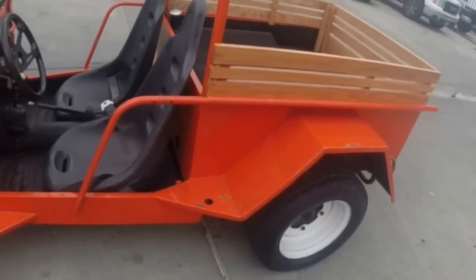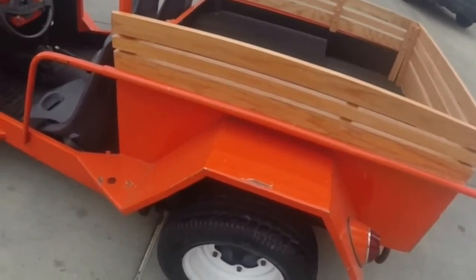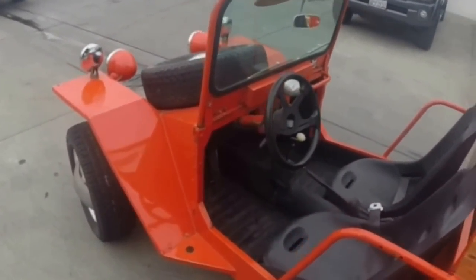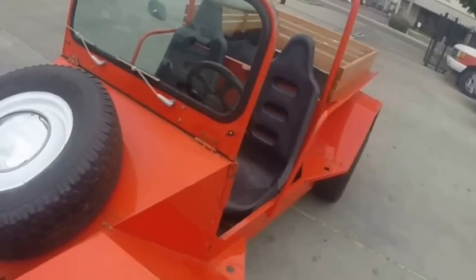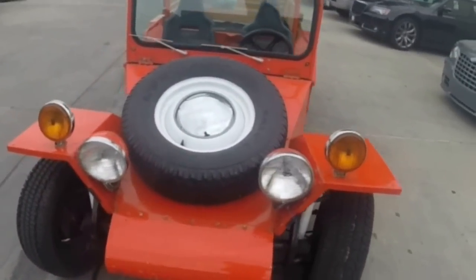This particular one was actually built by the factory. And it's one of the production models, and that can be determined because of the way the windshield is constructed. It's got a fold-down type windshield that's secured from the front. So this is a very, very original vehicle.